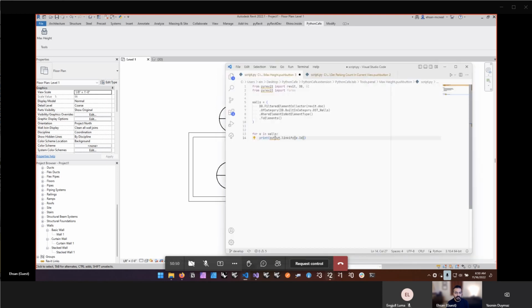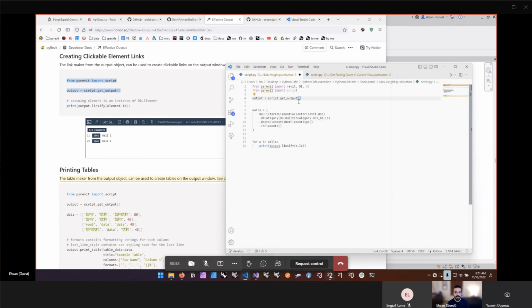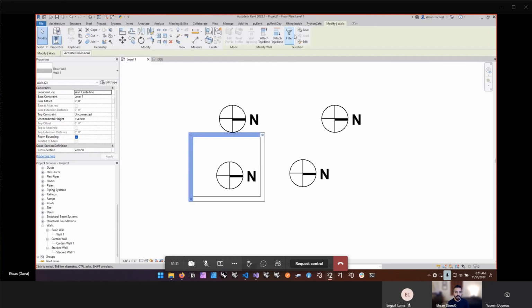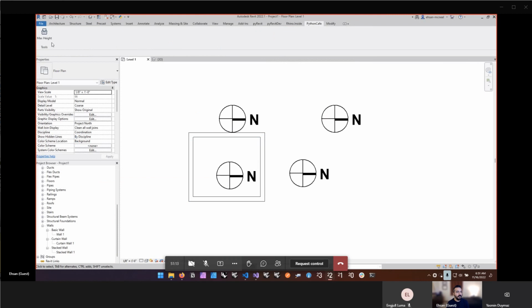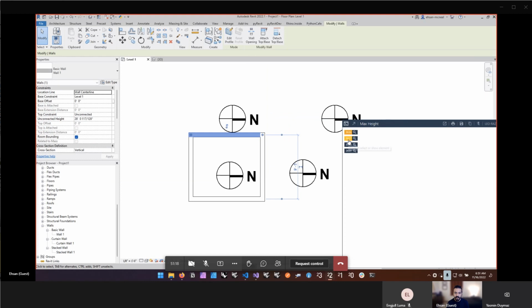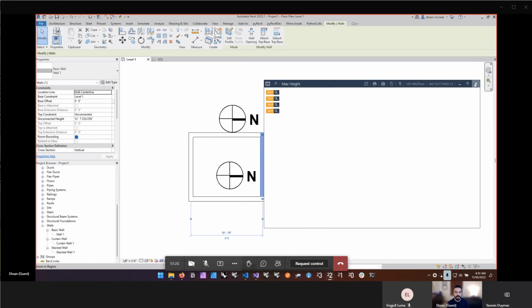by the element, and then from the documentation I'm going to grab the script and get a handle to the output. So this get output gives me a handle to the output window, and I can ask it to linkify a Revit wall for me in here. If I click on this, I actually don't have anything selected. Select these two walls, or actually, all the walls can be listed just like this. And then I can click on these, and it would select that wall for me inside the Revit window, and it would mark that as clicked on, right?